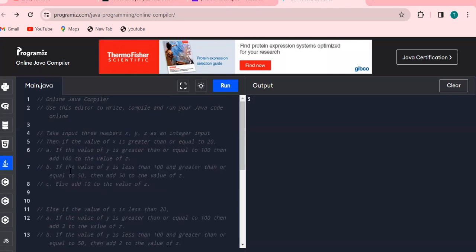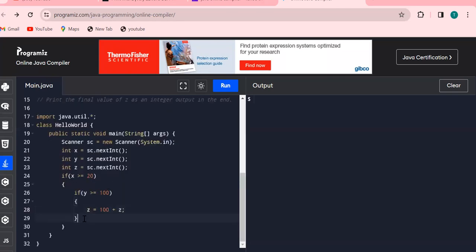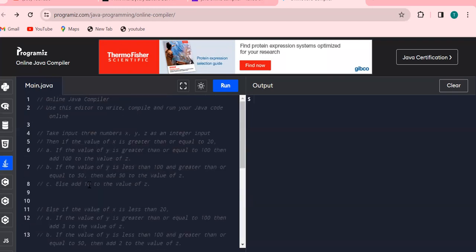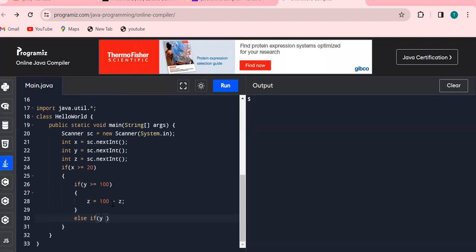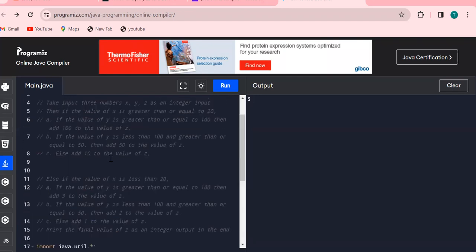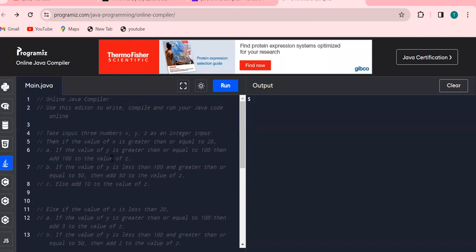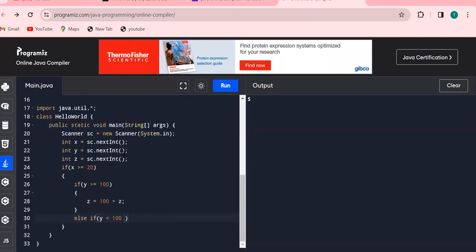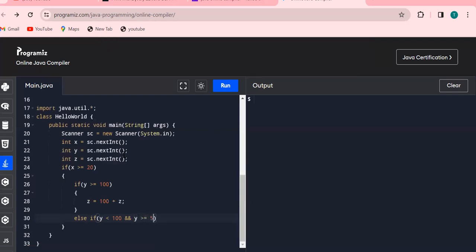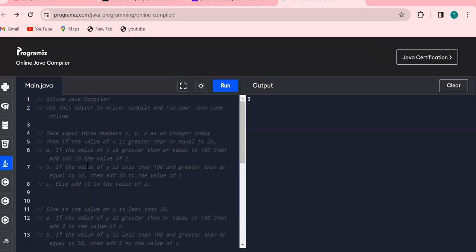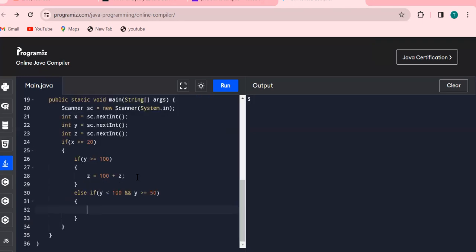Next statement. Else if y is less than 100 and y is greater than or equal to 50, then we have to add 50 to the value of z.